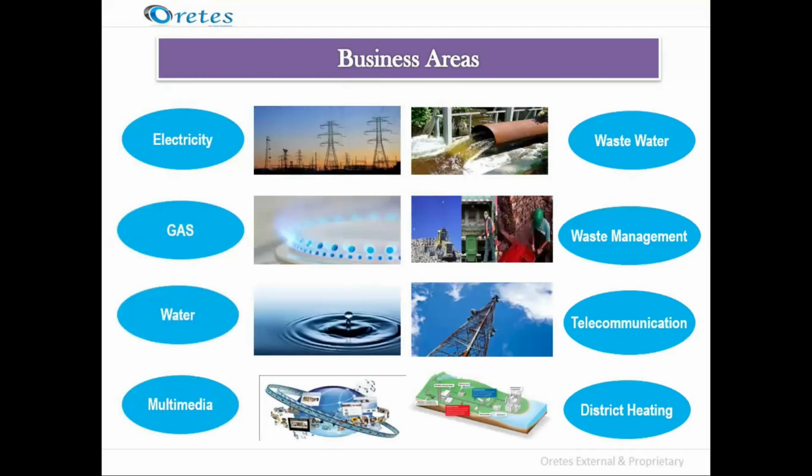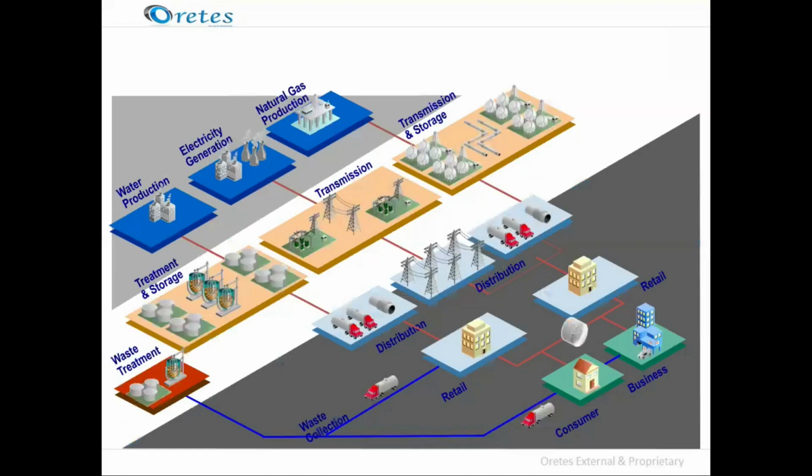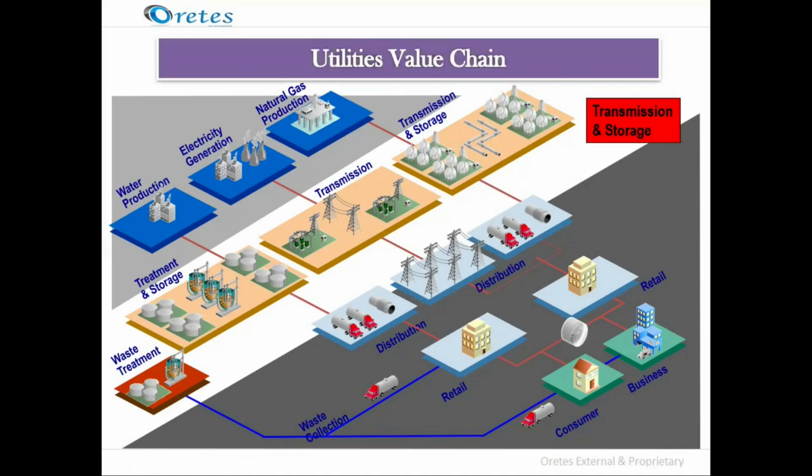And when I say utility business, it is divided into four segments. But what are those four segments? The first segment of each utility is generation units. So you can see there is a water production unit, or electricity generation unit, or natural gas generation unit. So one is definitely your generation units, or you can say production. Once you produce the electricity, you need to transmit it to the cities to sell it. So there is a transmission unit.